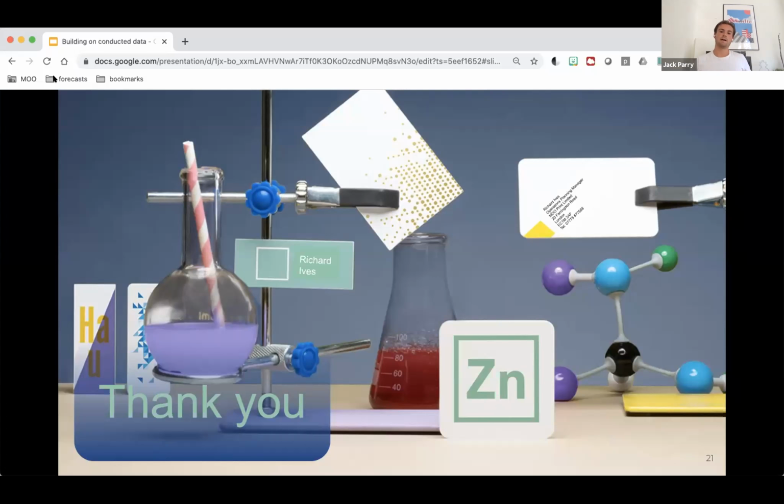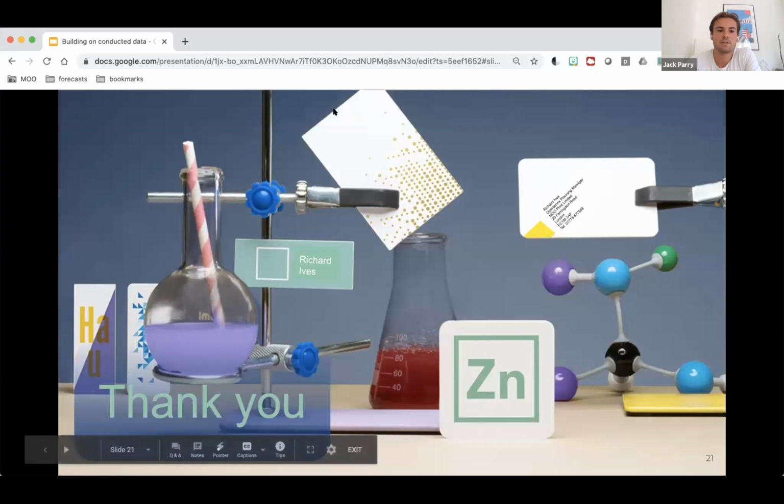Brilliant, thanks Richard. It's really interesting to see how you've leveraged Prep Conductor to save a lot of time, I can imagine. It's actually one of the questions that's come in. Do you know how much, or can you even quantify the amount of time that has been saved by moving all of these to Prep Conductor?